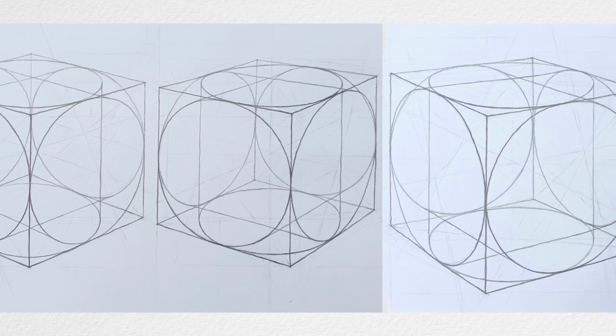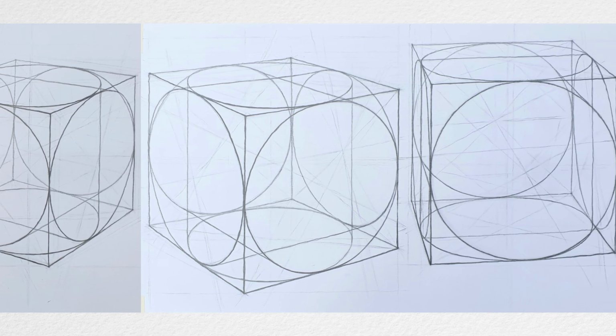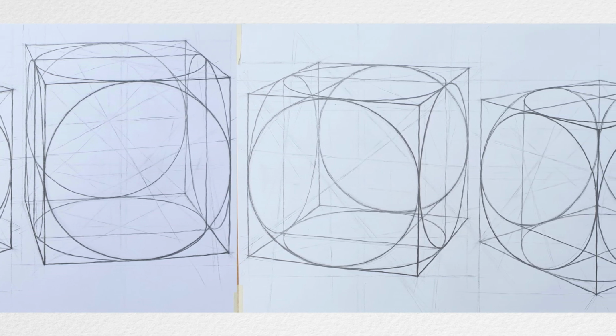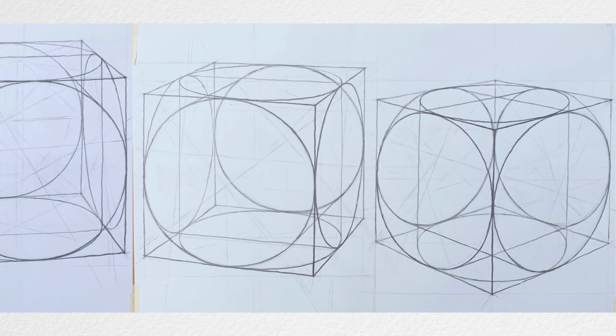I like your drawings of cubes with circles. By the way, what a great job! The front oval is bigger than the back one because it is closer to a viewer. Also, it always will be a bit slimmer, which you nicely depicted in your drawing.